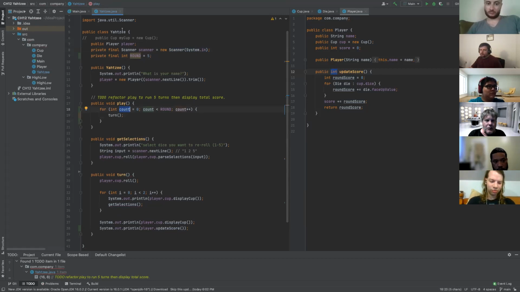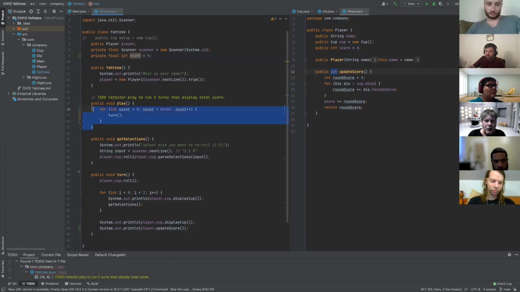Class level. So it doesn't need to be a field. And this is one of the ones that, again, is based on how you want to do it. I like it at the top because with my constants at the top, it's easy for me to find and edit them. So if I want to quickly make this a 10-round game, I just go to the top of Yahtzee. I don't need to figure out which method it's in.